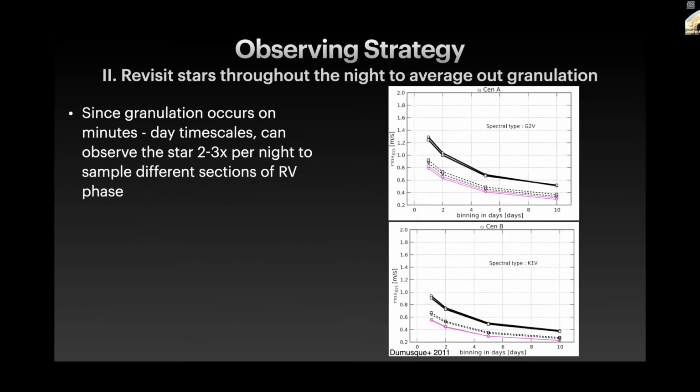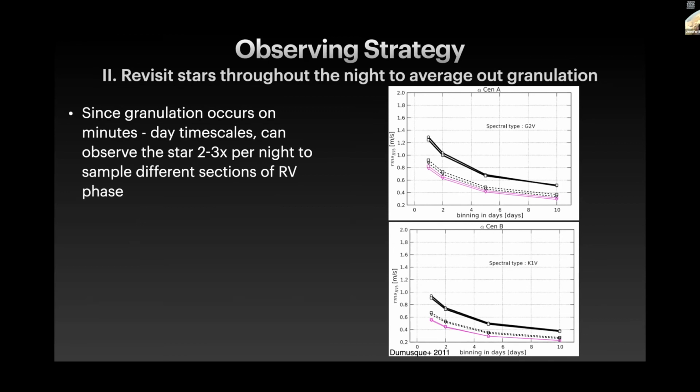Observing strategies can also help to mitigate the effects of granulation, which, as we heard earlier, occurs on timescales from hours to days. The same concept used to average out the pulsation modes can also be applied here, but in this case, you're trying to average out signals that last most of the night. Now, fortunately, there's no need to just sit on a single star for the whole evening, which would kind of ruin any attempt at carrying out an RV survey of more than one star.